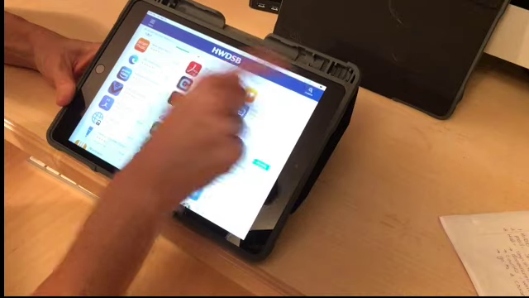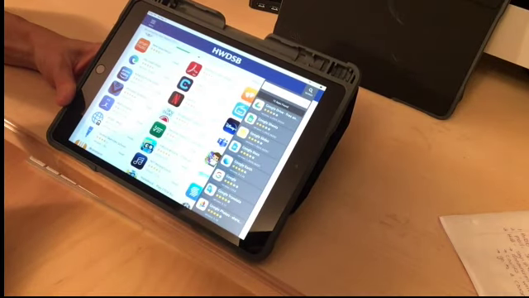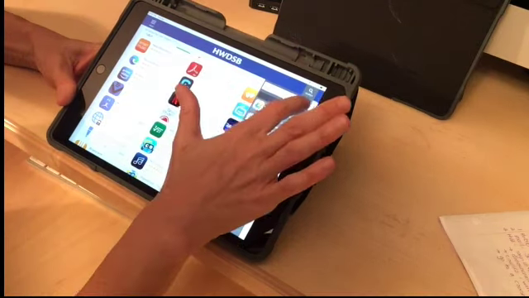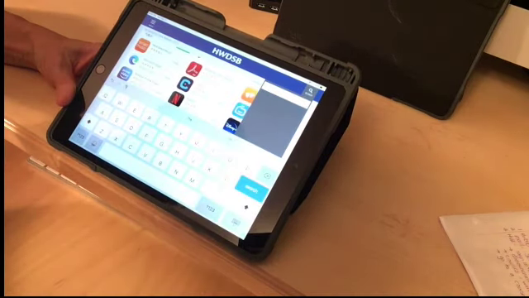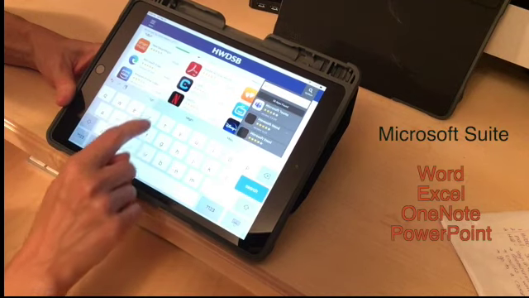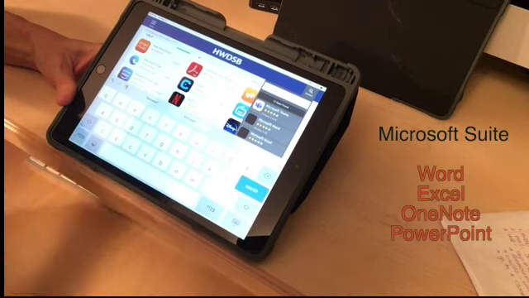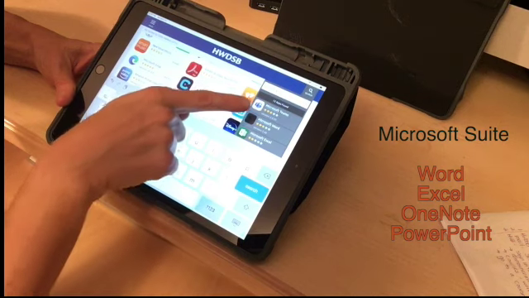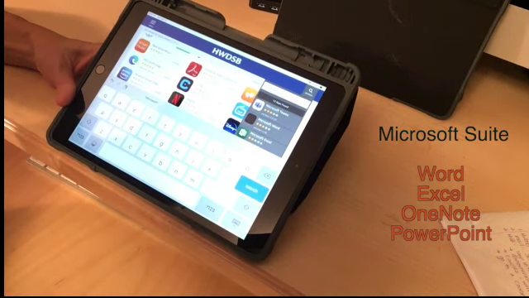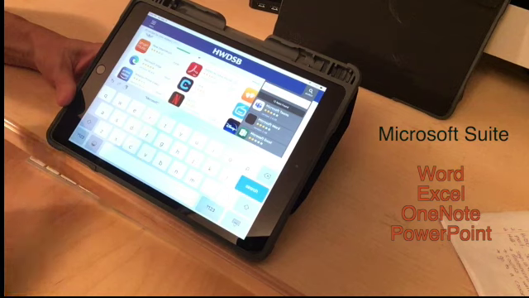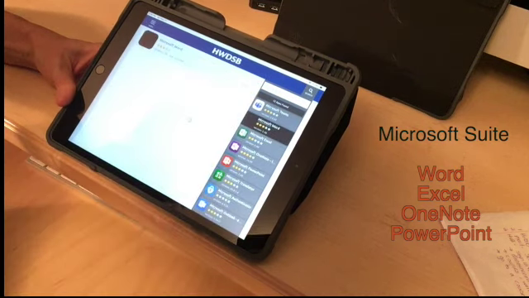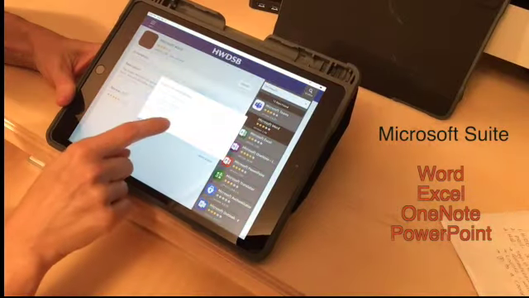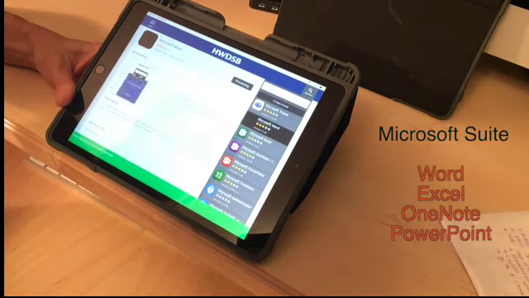So again, go to the search box at the top. And what we want to download now is the Microsoft Office Suite. So we're going to get rid of Google by clicking on the X, and we're going to type in Microsoft. To spell Microsoft, it is Microsoft. The first one that comes up is Teams, so I've already shown you that that one is on the home page. The next one we want is Word, so we're going to click on that. We're going to tell it to install and install. Wait for the green banner.